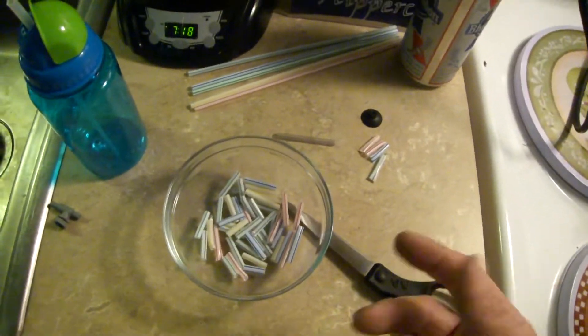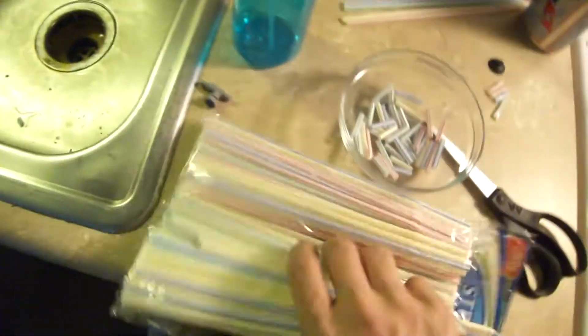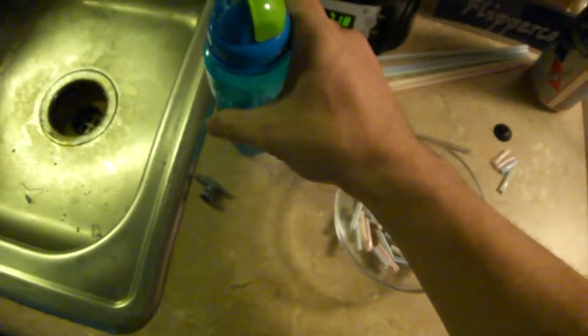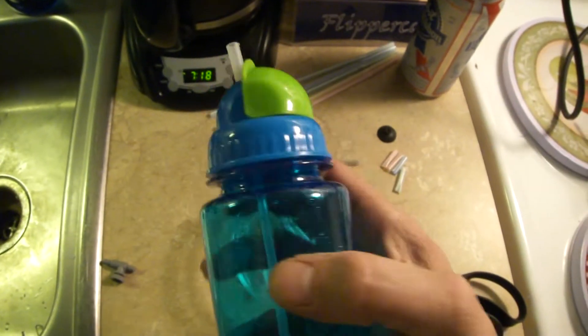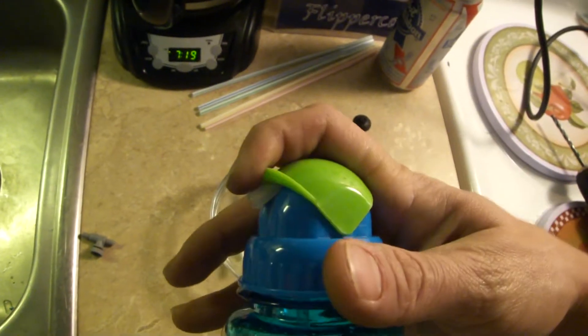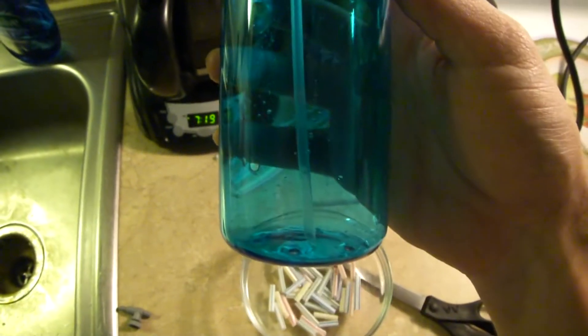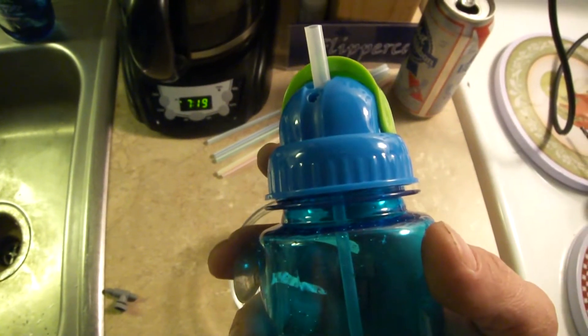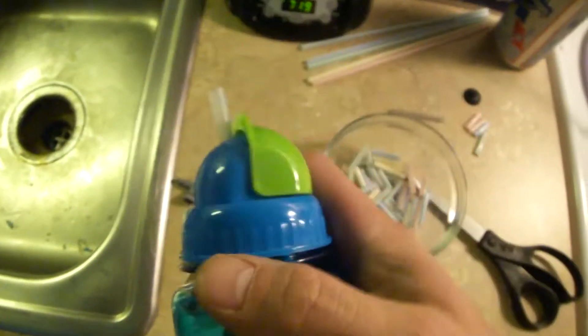I got some straws here, I got about 180 of them. Dollar store, you know, one buck. This water bottle is one of those kitty water bottles. See here, I got this one in particular because it has a piece of tubing in it already and it kind of runs down, so I was going to use that to my advantage. This was a dollar too as well.